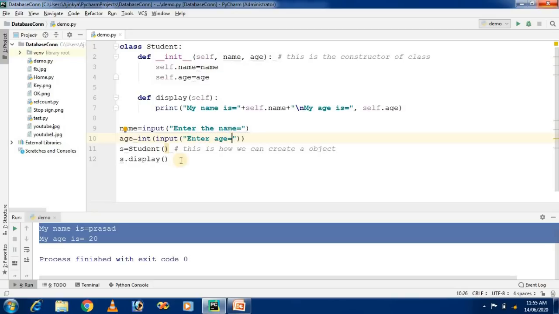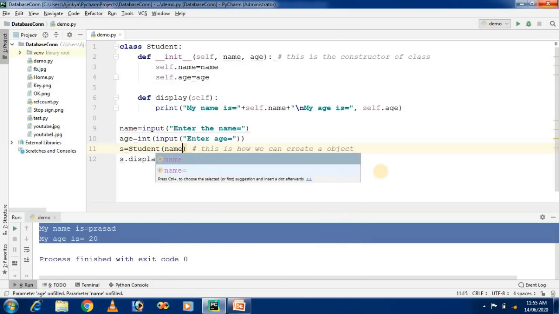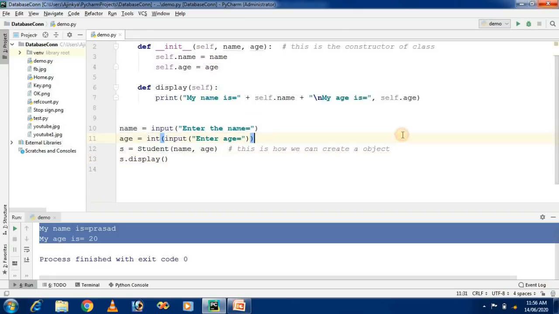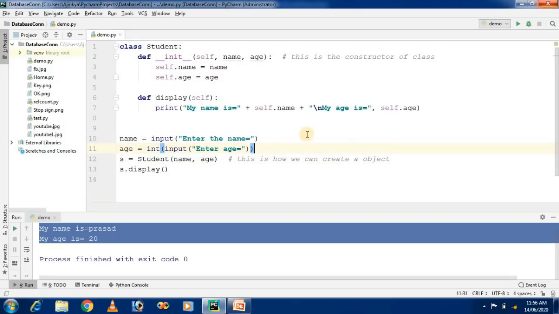So in the Student class, call those parameters, name comma age. Okay, so Control Alt L, this will provide you the basic formatting.